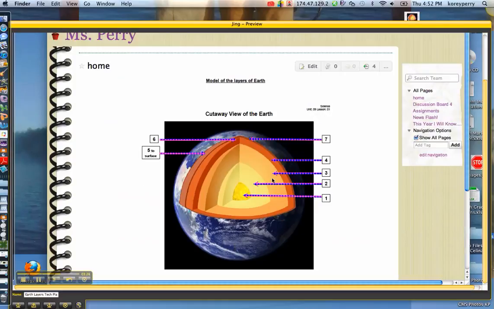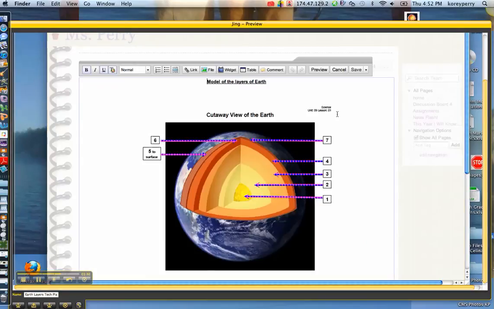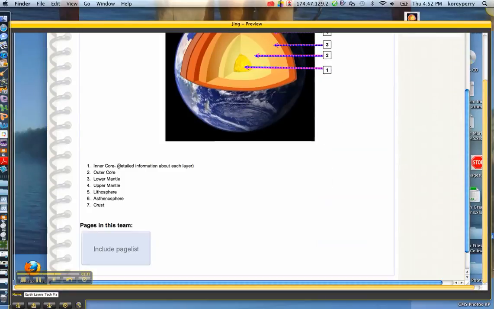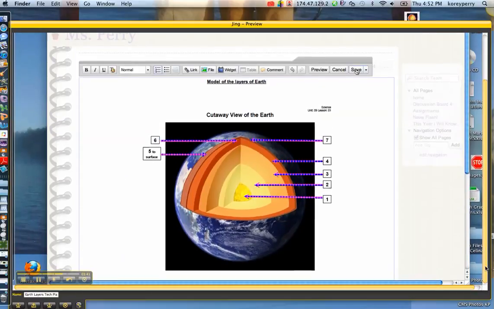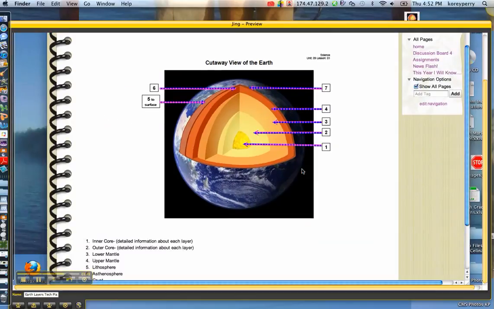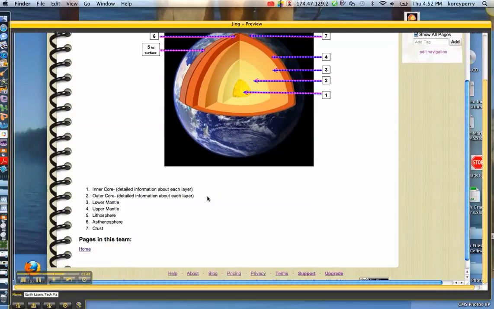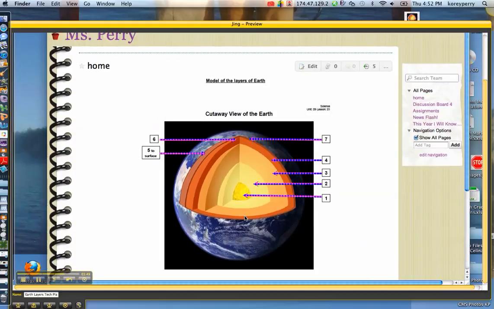Okay? So you'll see all you have to do is push the edit button and go in and change information just like this. And add to it. Just type right in. Always remember that you want to save before closing. Okay, and now your information is already placed on the wiki page for you.